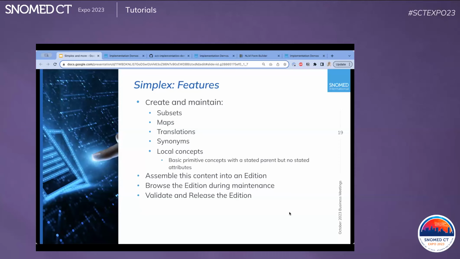You need to go to a more mature tool that will help you do all the advanced things that SNOMED can do. And the goal is that all these things, like in the diagram that Anna showed, will be assembled into your new edition. This is an extension from the international edition or from some other ones. Yes? Okay, because it's a diagram about that. And you will be able to browse the content of the edition. There will be a browser attached to this new edition you create, so you can import content.